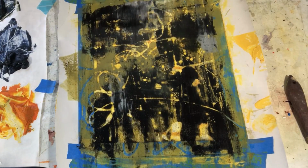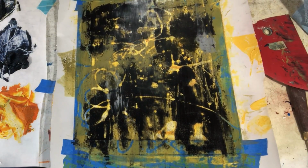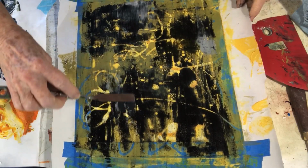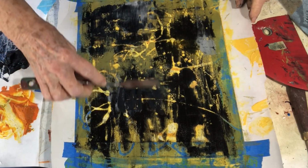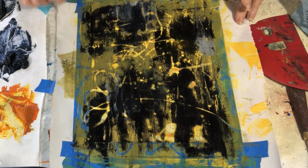Okay, let's continue on. I'm not liking that gray. Now this is Payne's gray with a little bit of black in it. Don't like that gray, so I'm going to cover most of that gray up.